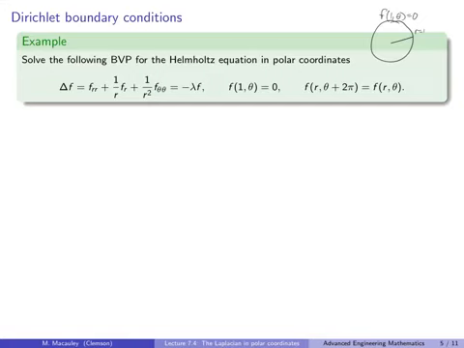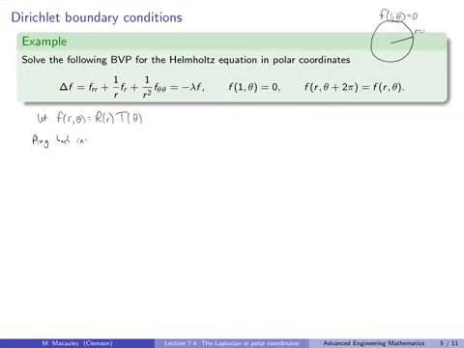Okay, so we're going to solve this like we solve all of these PDEs, by separation of variables. There'll be a few small differences because this is an equation that we have not seen before, but I'm going to go through the basic steps pretty quickly. So we're going to assume that our function f separates as a function, let's say big R of little r and big T of theta. And then we're going to plug this back in.